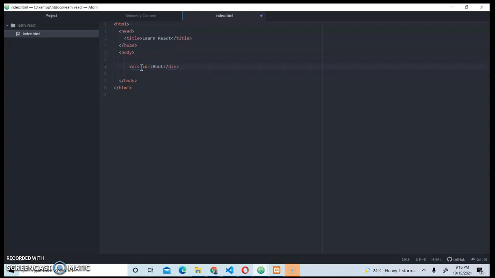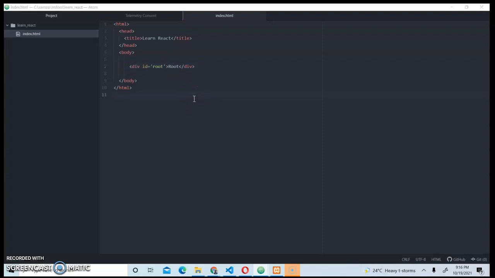This ID is the name that I identify this container element with, and I can use it to reference it. I'm going to call this root. Just watch this. You'll find the similarity when you get to NPX create-react-app. I'm going to show you this part in that React setup. Just take note of this.